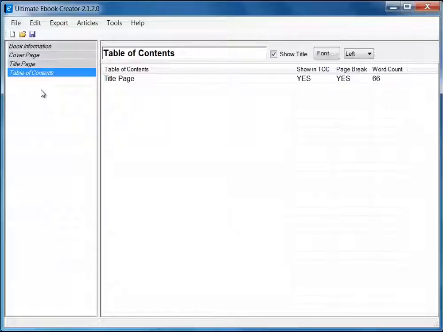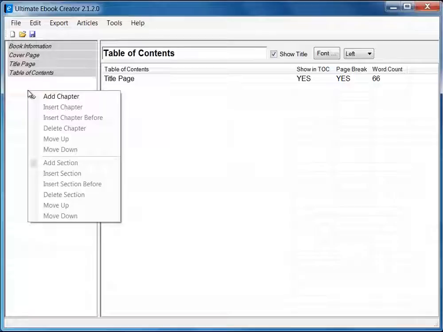Okay, and one more terminology you need to know is that a chapter is created as a main chapter, and then underneath the chapter we have what I call a section. So basically we can create two-level deep content that will show up as two levels in the table of contents.